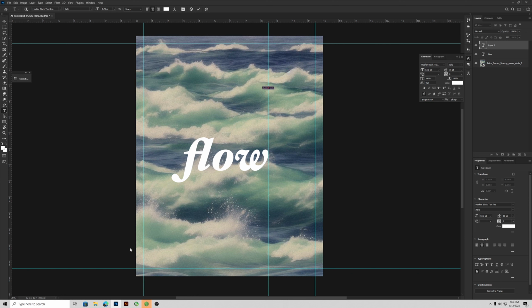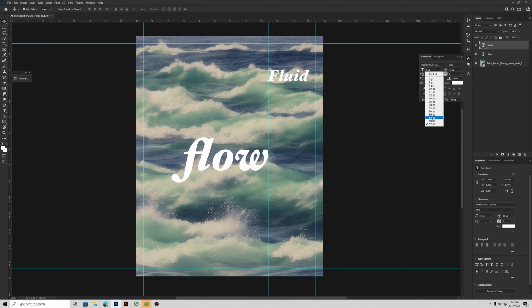Flow. So we're going to do fluid. Size 772. See what size that's at. We want to make sure that this is smaller than this, because this is going to be the main focal point of the page. So we can make this a little smaller.